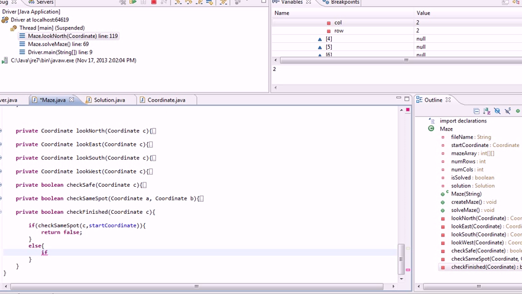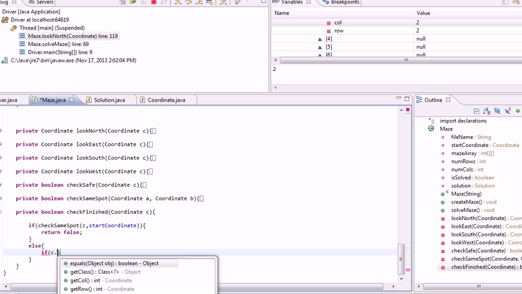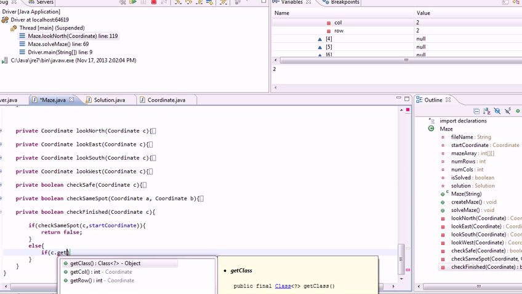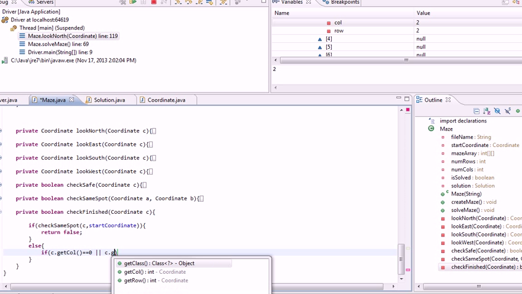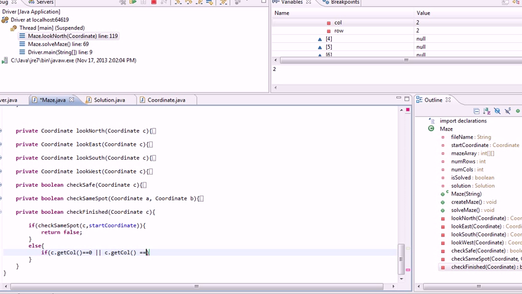If c.getCol equals 0, or c.getCol equals numCols minus 1, then return true.